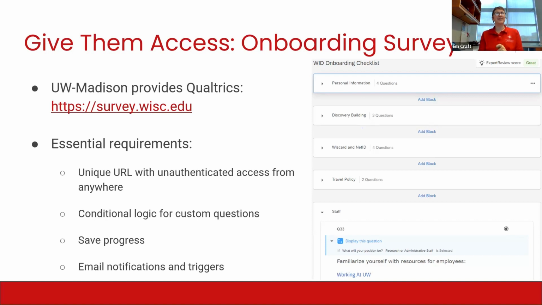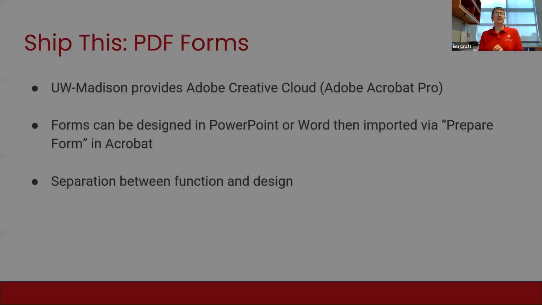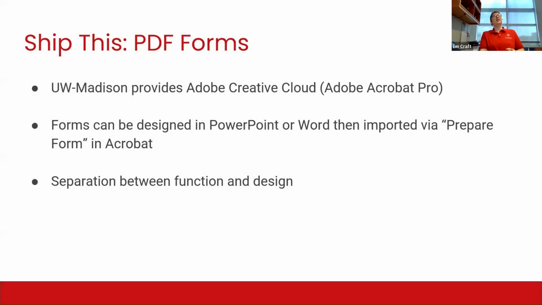I'm trying to get through all the things. So the third use case here is the ship this. For ship this, we use PDF forms because they're useful, they're free for us. A note about Adobe and campus use: it is readily provided to faculty and staff. Students have to actually request it if they have a class or campus employment, but ideally everybody on campus who needs it can have access to Adobe.